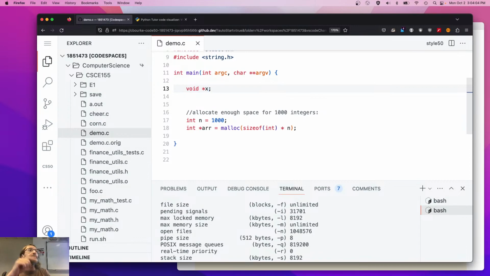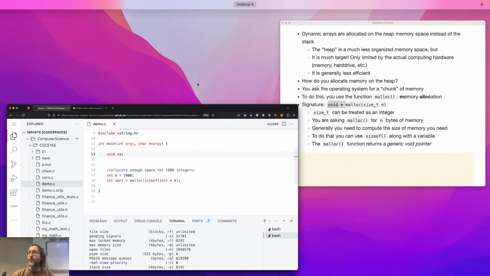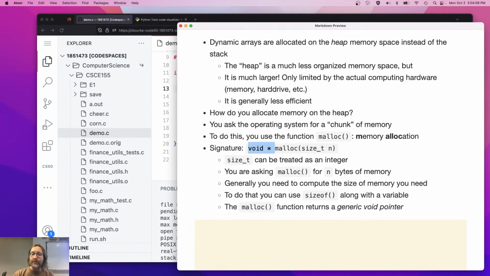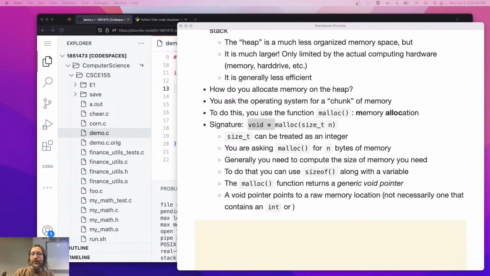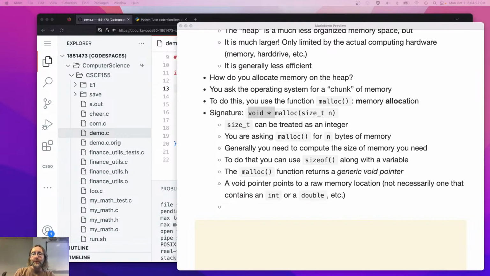It's just pointing to a raw memory location. And that's what a void pointer is: a void pointer points to a raw memory location, not necessarily one that contains an int or a double, etc. In other words, a void pointer can point to any type of memory location.